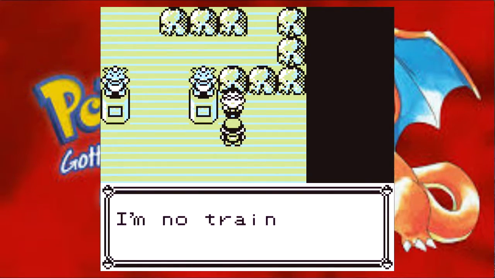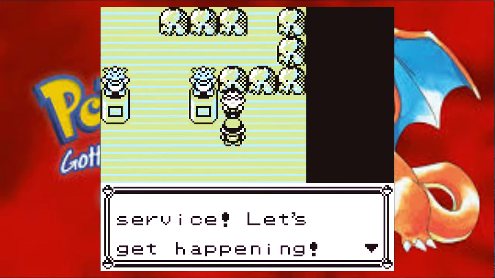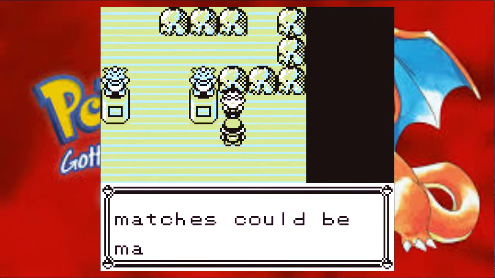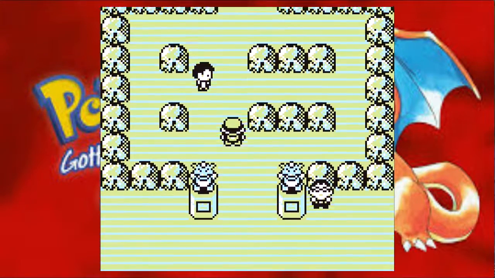Oh, I didn't mean to hit him again. Come on, no. Please. Alright, come on. Just let me go, please. Let me go. There we go. Alright, so our first gym.